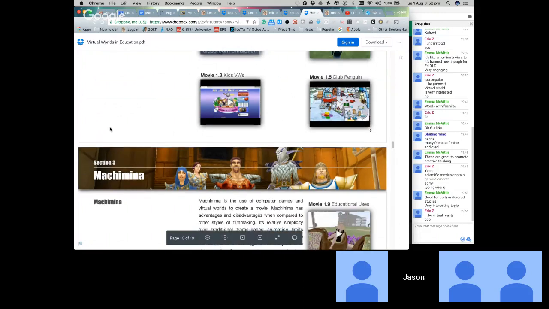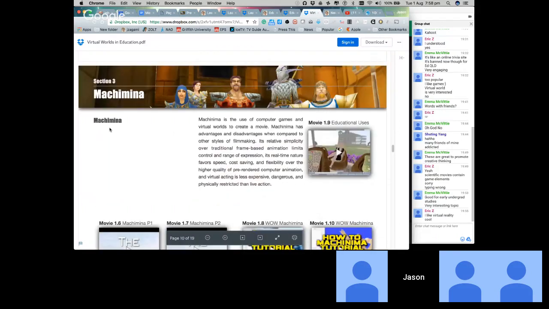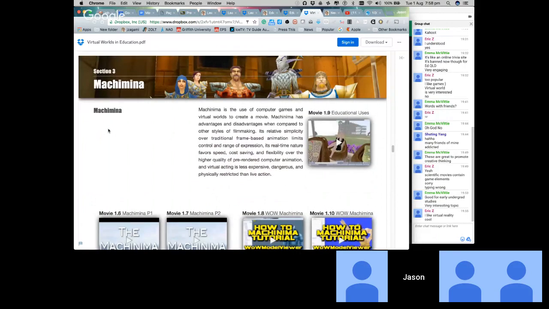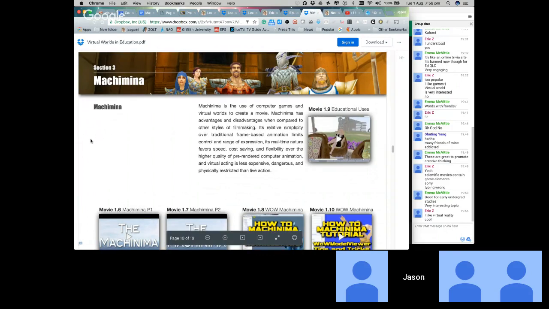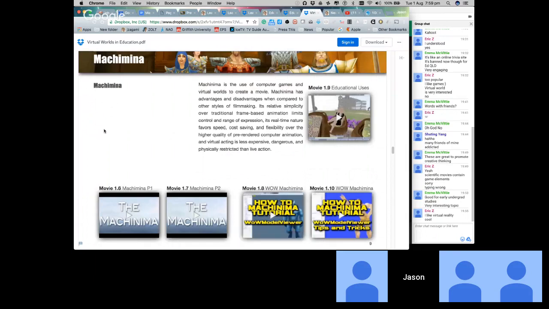And some of the uses of virtual worlds is Machinima, where people act out stories. So students could act out, say if they're reading Macbeth, they could change all of their avatars to be the different characters in that story, and they could then move around. They could build the set for their story, like the castle and the moors and where the witches are and all that sort of rest. And then they could move around reenacting the story using their virtual characters. And filming that and making a movie of that is called Machinima, where you make a movie using a computer game or virtual world, and normally you put voiceovers over the characters moving around.